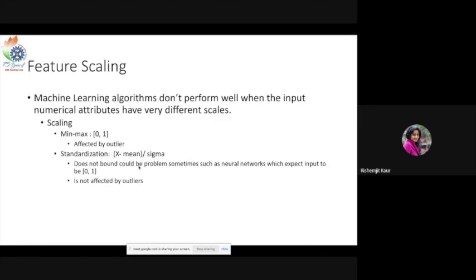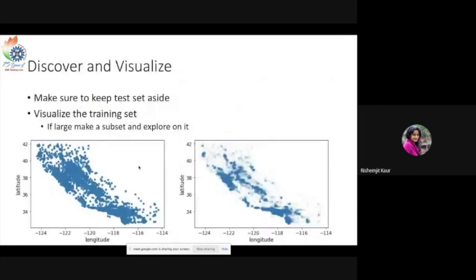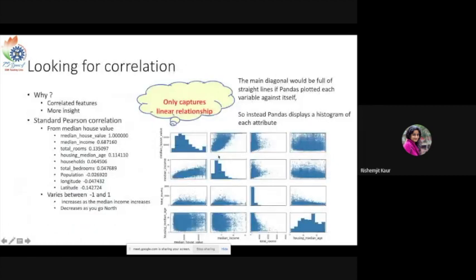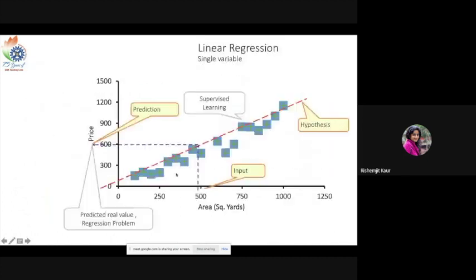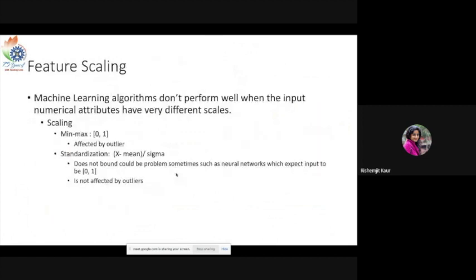Then the next thing which is very important is feature scaling. As we saw in this very particular example, most of the features are on different scales, right? We have discussed this earlier. For example, we saw income was in thousands, while the number of bedrooms per household was in tens. So machine learning algorithms do not perform very well when the inputs have such a varied range.